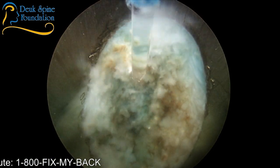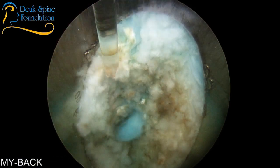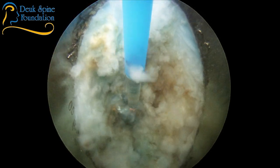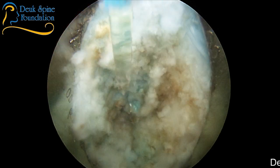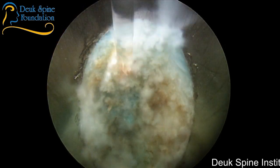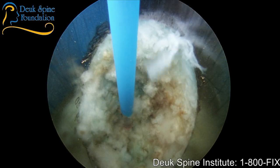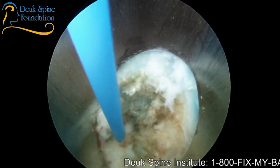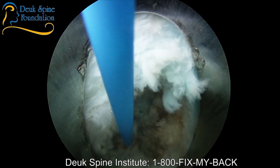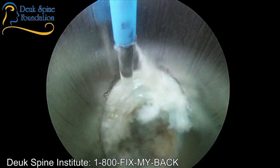I'll do an exam on the patient. If they have weakness, I'm recommending surgery, because it's really below the standard of care to not recommend surgery, in my opinion, to a patient who has weakness. If a patient has damage to their spinal cord or weakness, they must be recommended for surgery right away. That's my opinion. And I think that's the standard of care in neurosurgery. I don't know what kind of surgeon you're dealing with, maybe an orthopedic surgeon, but it doesn't sound like a neurosurgeon to me, but it could be. There are some bad neurosurgeons out there.